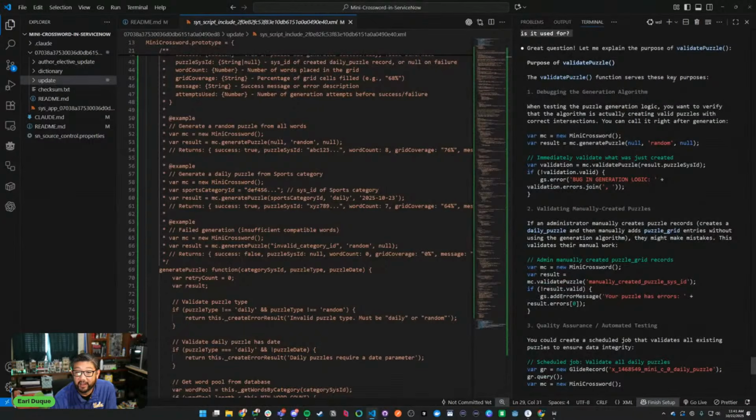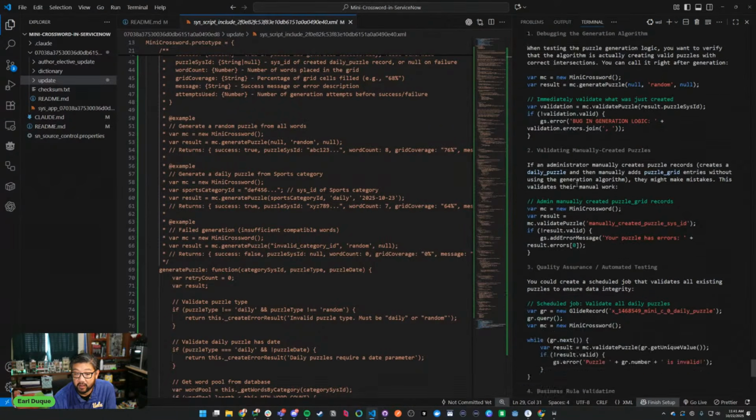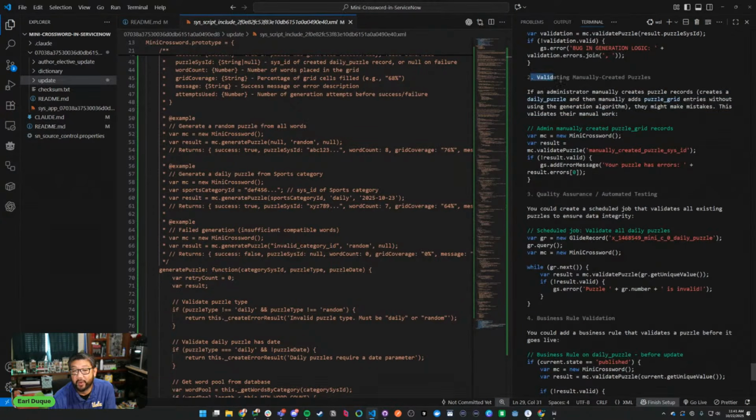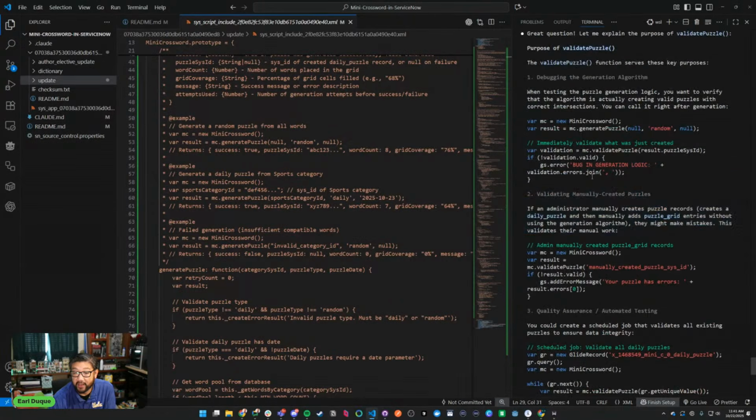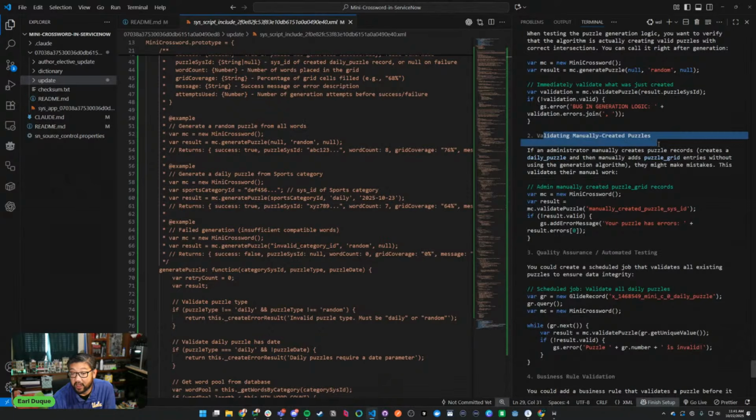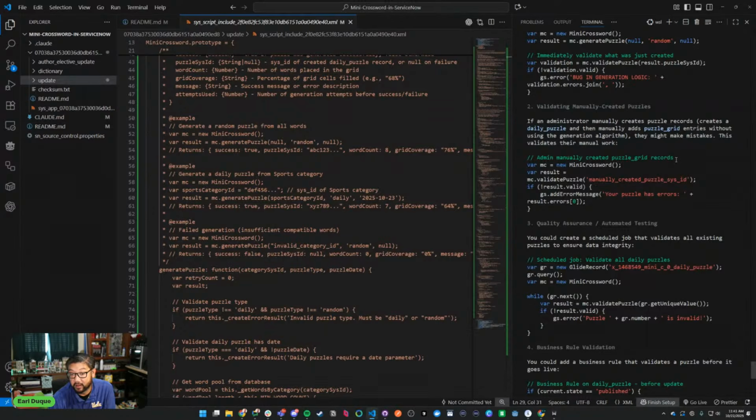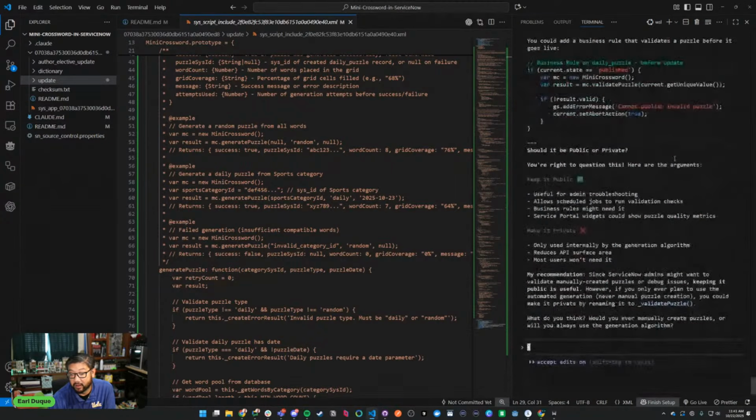Okay. Debugging the generation algorithm. When testing the puzzle generation logic, you want to verify that the algorithm is actually creating valid puzzles with correct intersections. You can call it right after generation. Okay. This is the why. Because I was going to say, well, why doesn't it just call it? It doesn't have to be public. It just should be baked in. But if we create a puzzle manually via the records, then we can run it. Okay, that's all I needed to know.